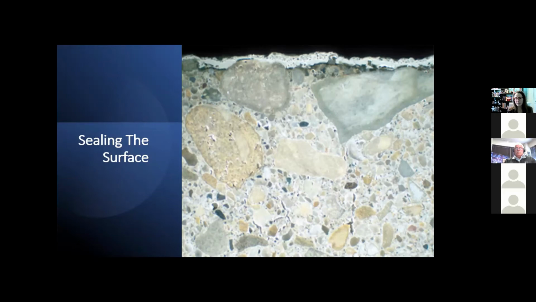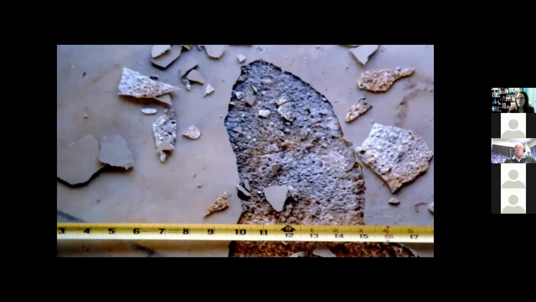And one way to open the surface back up is if you had a wood float. You could tear the surface and let it breathe and let that bleed water come out. That's if you had enough time to be able to fix that surface. Unfortunately, often we don't see these problems until after the concrete has hardened, and then it's a detection by non-destructive testing of a chain drag and other methods of soundness that would allow us to know that we had this issue. So are delaminations an issue for durability?